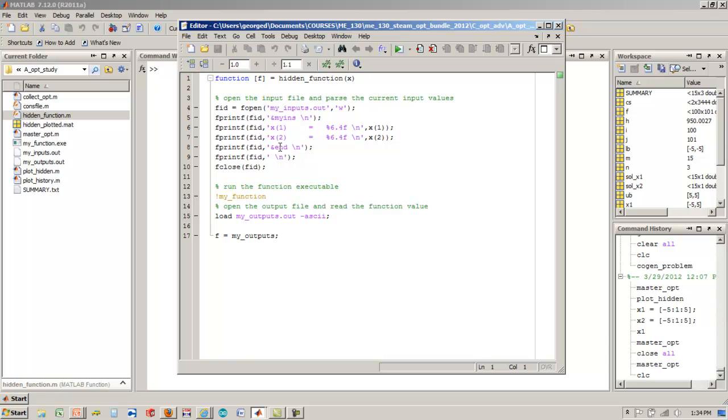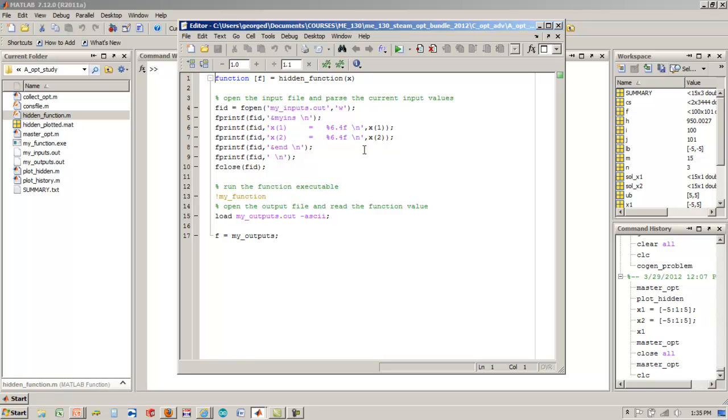And this m file was written a number of years ago. It opens up an input file over here, myinputs.out. It provides the x1 and x2 that's in the argument list of the hidden function.